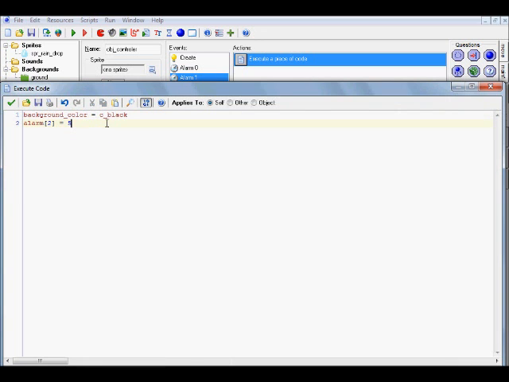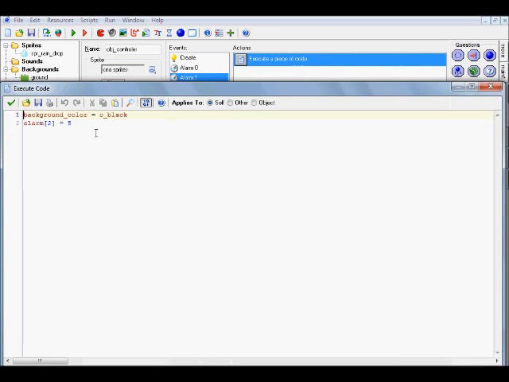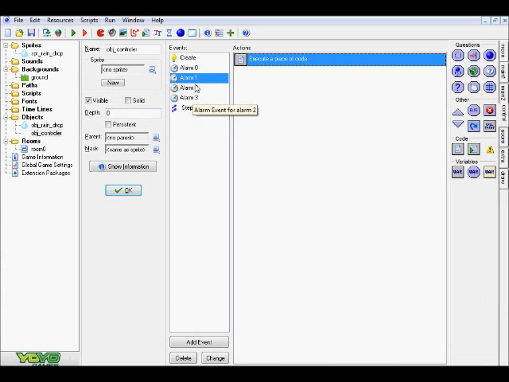And after that we have alarm 2 equals 5. Also, really quickly, if you want to slow these down at least a little bit, you can change the numbers next to the alarms to slow down or speed up how fast they transition to each different color, so just be aware of that.